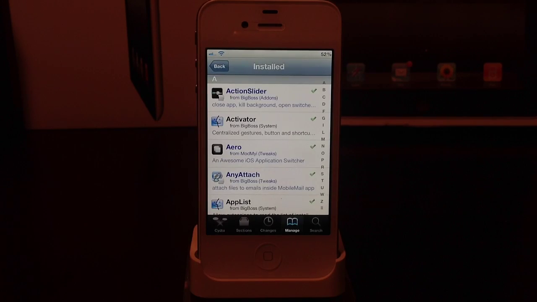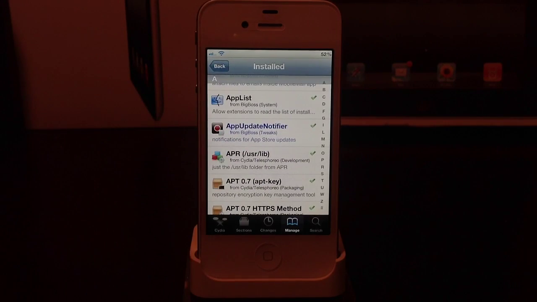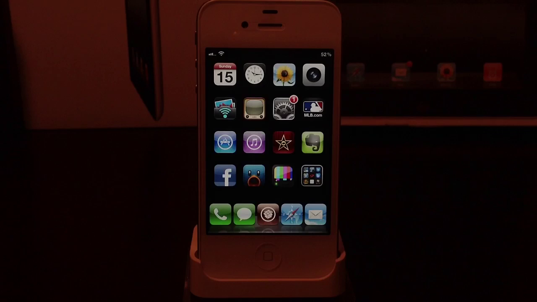Next, let's go to App Update Notifier. This is really neat. Again, Apple needs to implement this. Apple needs to implement a lot of this stuff. This gives you a push notification each time there is an update of any of your installed apps. Say, I've got Facebook here. If there's an update in the App Store, I would get a push notification as soon as there's an update in the App Store for that app, instead of having to go into the App Store to check your updates every time, you'll just get a push notification.